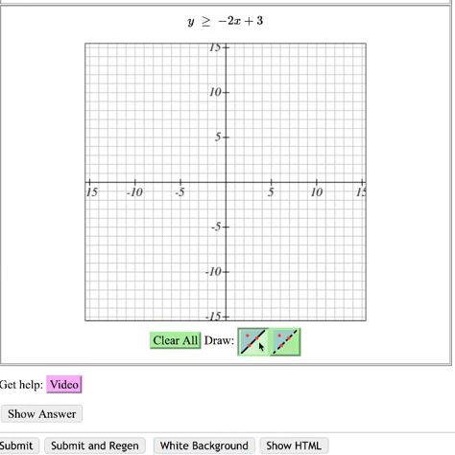So we want to click on this first button to make sure we have a dotted line, or excuse me, a solid line. Sorry about that. Now, when we go to draw the line, we'll first notice that we have a y-intercept of 3. So I'm going to locate that point on the y-axis. So 1, 2, 3. Try to be as accurate as I can.